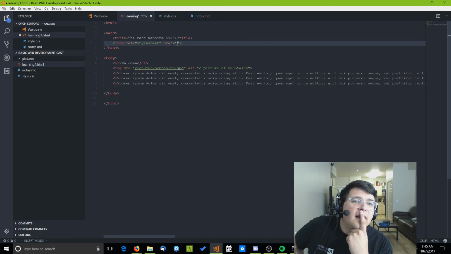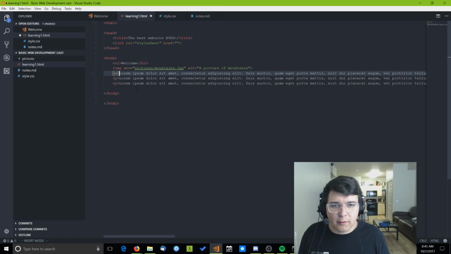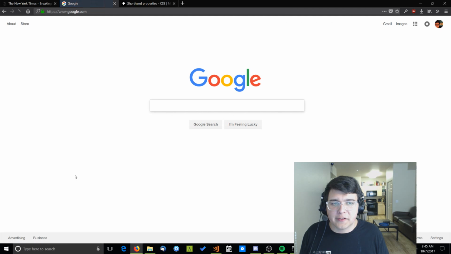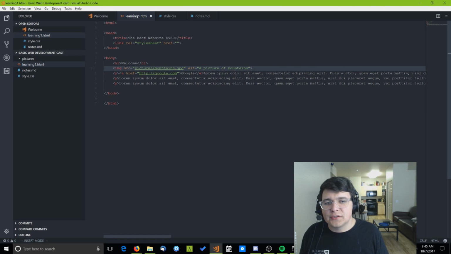Now, this thing's always puzzled me. So earlier when we were making links, like a link to Google, href equals. When we were making this type of link, where you click it and it goes somewhere, we used href, but image uses src for source.